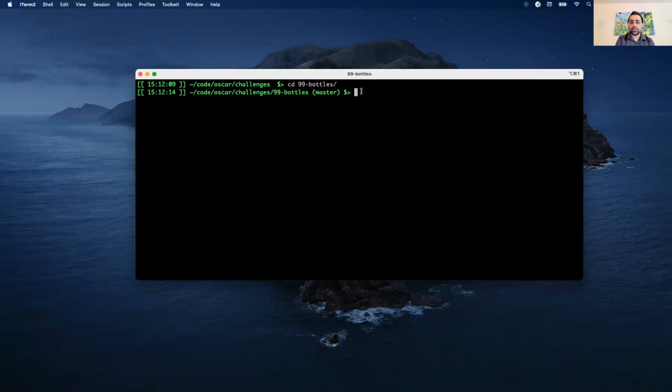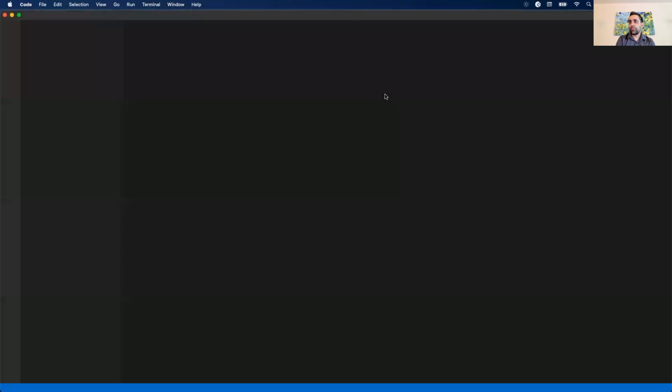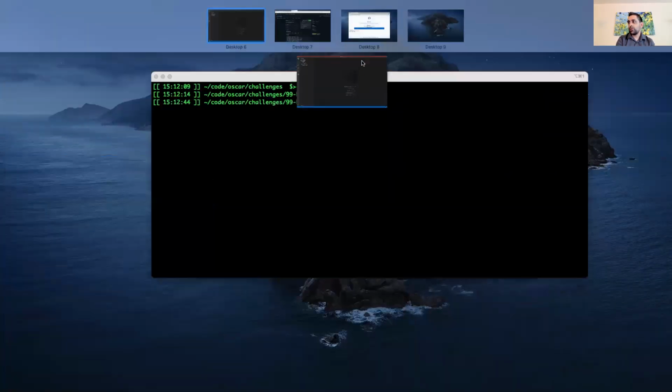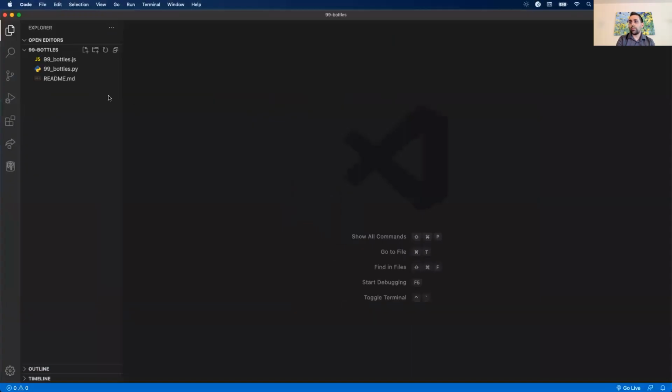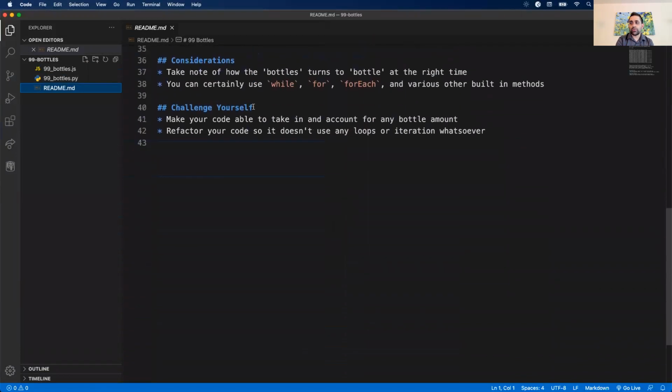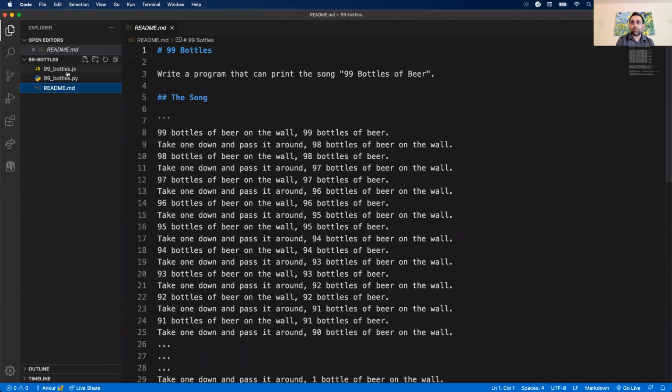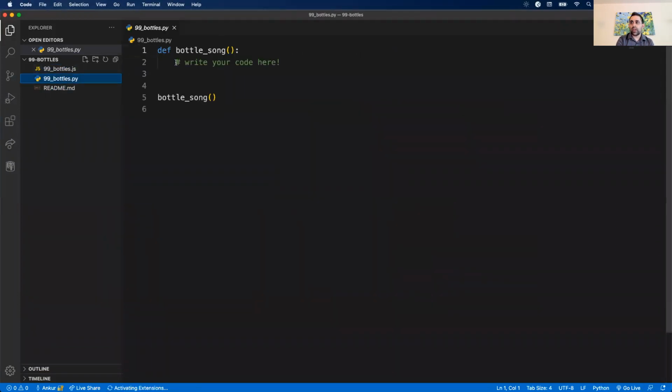All right, so I'm in my 99 bottles. I want to open a VSCode here. So I'm going to do code in the current directory. Again, that's what that period means. Hit enter. All right, it should bring up a VSCode like such. Then we usually have some files in there. So we have a README. This will detail what we're asking for the challenge. Sometimes we'll have files that have code in them. In this case, this is placeholder stuff, so nothing functional, but we have an empty function here. So we want you to add code here.